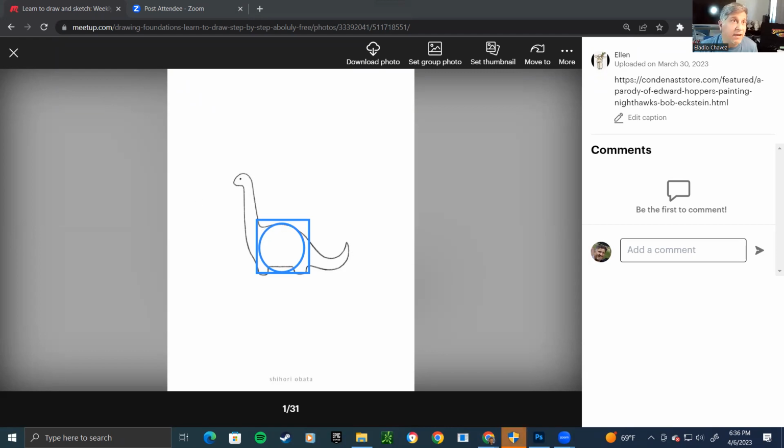The hard part is the tapering, because you can see that even the neck tapers on this one. This one's pretty straight, straight up and down. And this one has a slight angle to it. Notice that angle. I continue the line, you can see that angle there and how it tapers.